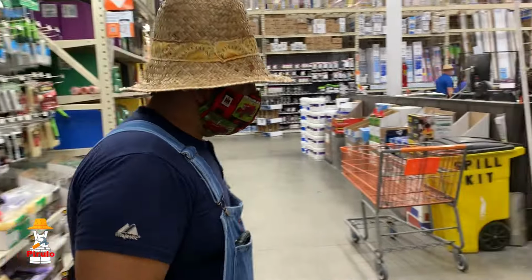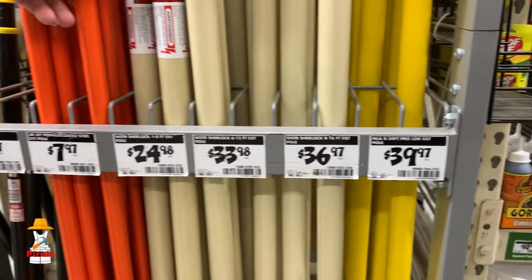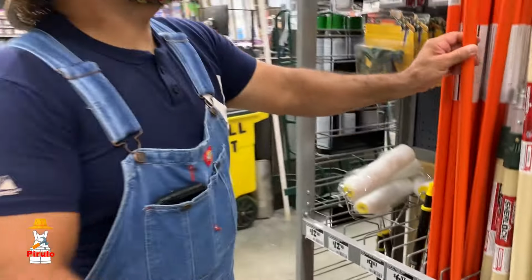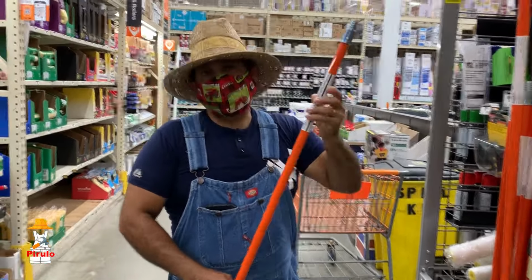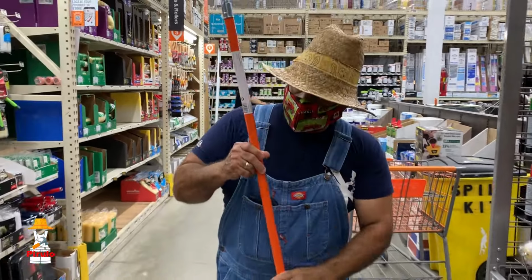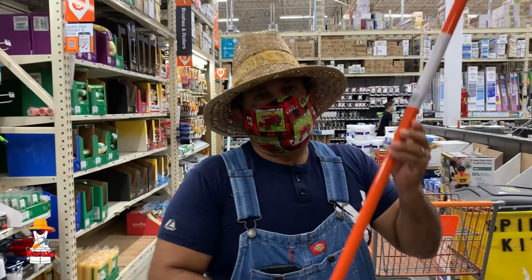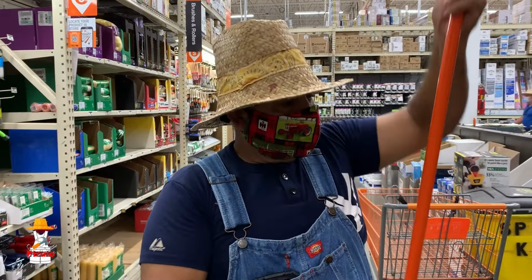We also have the stick around here. I like to buy this one that costs $8. I like this one, and you can do a lot of multiple uses with it. So between this and this, it's like $23. To keep in the low budget, this is what you need to buy.